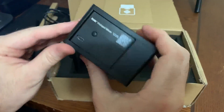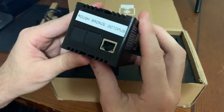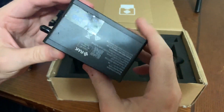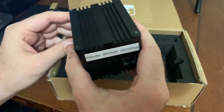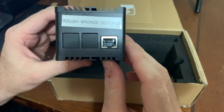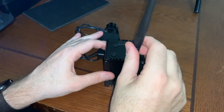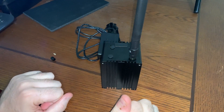And then the rack miner — this is a rack miner. Most of these units are actually built off of a Raspberry Pi inside, which is pretty interesting. That's pretty much all there is to it. You just got to plug this thing in, attach the antenna and plug it in, and boot it up. It also does have Ethernet — you could plug it into Ethernet or it will connect to Wi-Fi as well. The antenna just screws on like this. That's it — antenna is attached, ready to go.